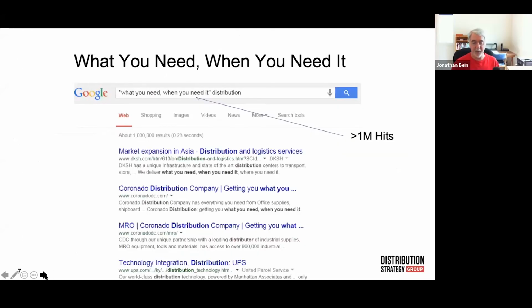Yeah, Ian was talking about the deep research we did. So in quotes, we put into a search engine "what you need when you need it," and then out of quotes, we put the word distribution. We got more than 1 million hits. That doesn't mean it was the tagline of 1 million distributors, but it means that it was important enough that it showed up in a search engine more than 1 million times. And if you put "what you need when you need it" and you put supply or supplier in, you probably find some huge number of hits. So the point is that it's possible that this is the right messaging for your business, but you have to realize there's a lot of noise around that.